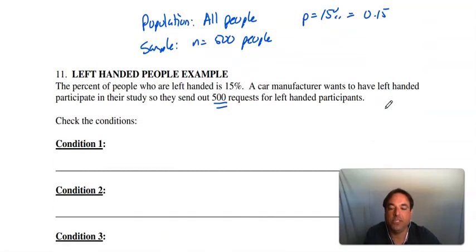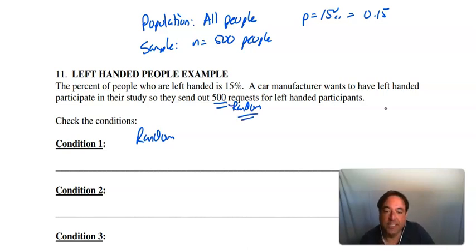So remember what the conditions are. Condition 1, your data has to be random. So we look here, and it should have stated that we have 500 random. It's a little typo there. So random should be stated. So let's say that is stated now. So random stated, so that one is taken care of. Check. Remember, you need to pass all 3 to move on. So if it didn't state random, we wouldn't be able to move on.